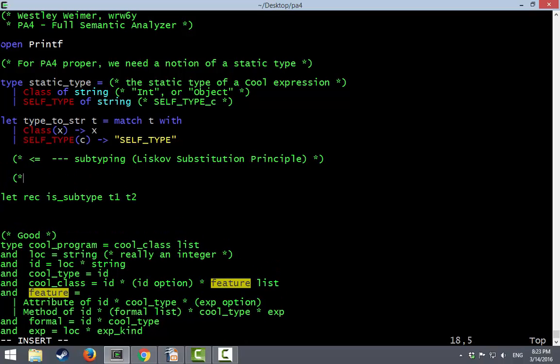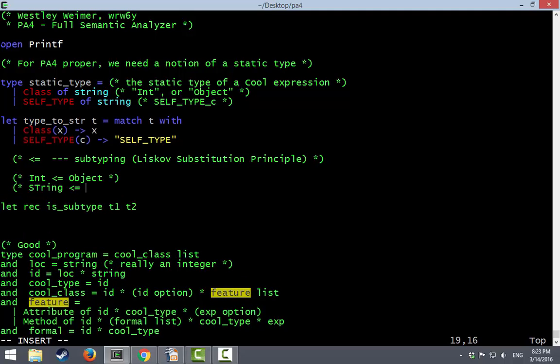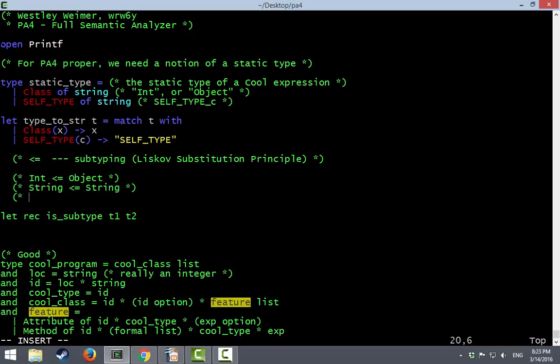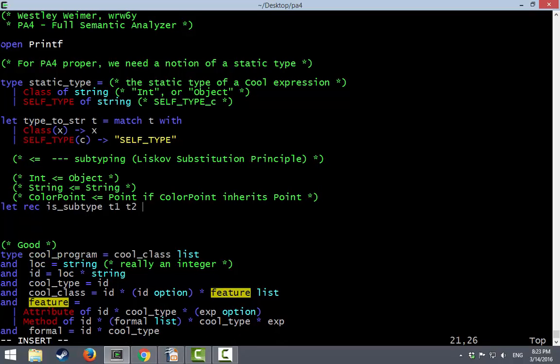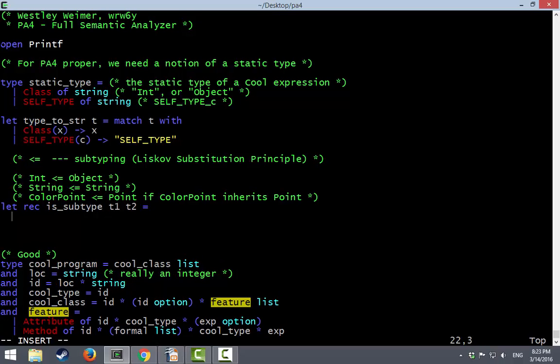Just as an example, int is a subtype of object, and string is a subtype of string. And if we have the mysterious color point, if color point inherits from point, that sort of thing, how are we going to reason about these? Well, let's check and see what both of them are.